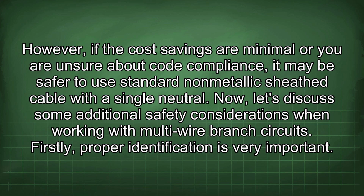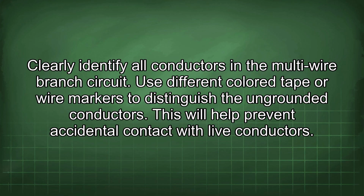Now let's discuss some additional safety considerations when working with multi-wire branch circuits. Firstly, proper identification is very important. Clearly identify all conductors in the multi-wire branch circuit. Use different color tape or wire markers to distinguish the ungrounded conductors. This will help prevent accidental contact with live conductors.